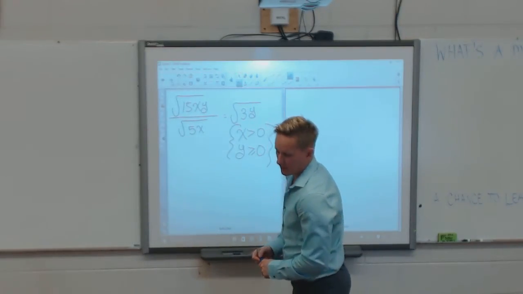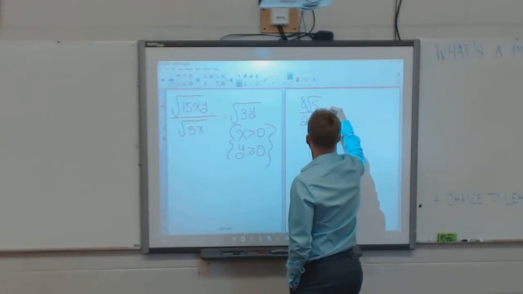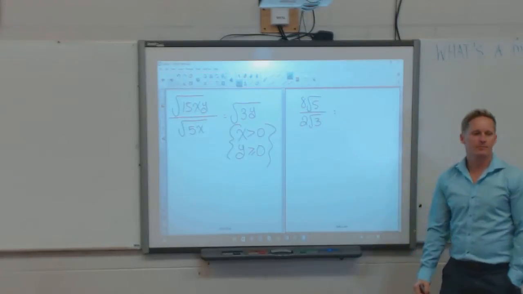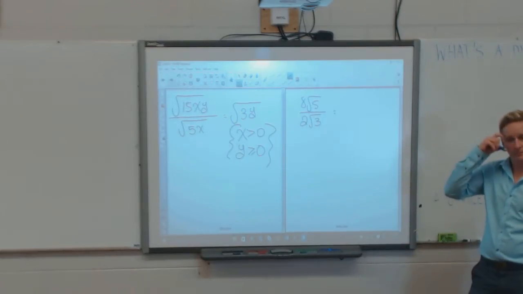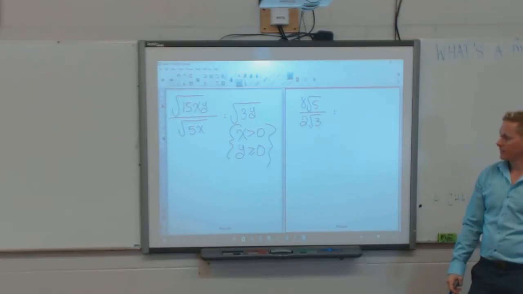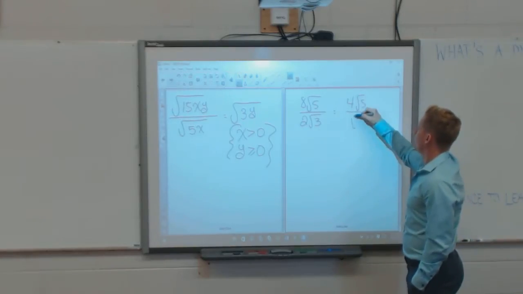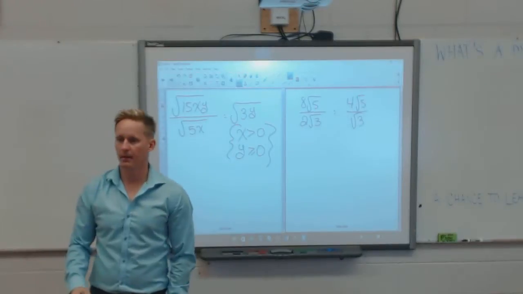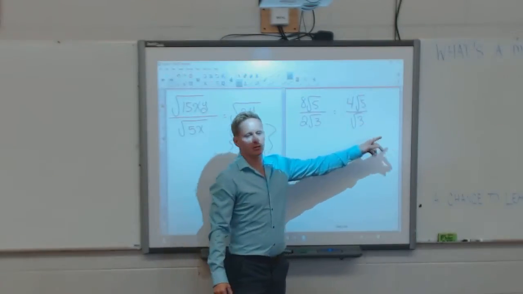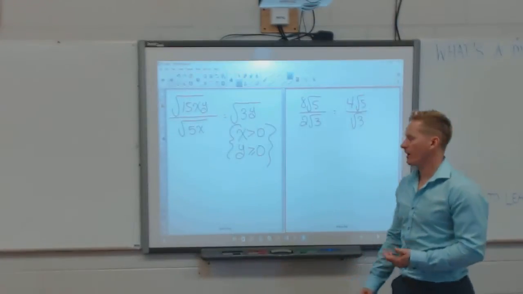Let's look at another quick example. I'll look at the quick one, and then I'm going to look at this other one here. Square root 5 over 2 root 3. What does this work out to? Wouldn't you have to divide it into 2 first? Yes, you're right. So root 5 over 3. What do we learn that we have to do with that, though? We don't want square roots in the bottom of fractions as well. We learned that last year. So we want to rationalize the denominator. How do I rationalize the denominator?